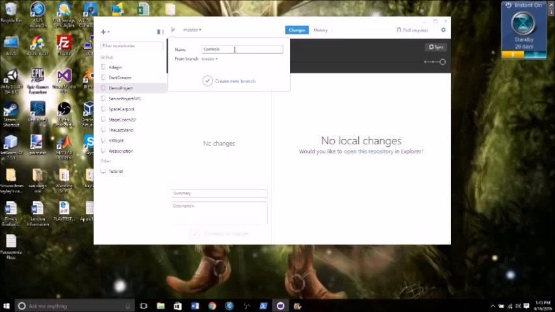A lot of the commands that you run in Git shell involve putting a dash and then a letter or something after it. So sometimes it'll have trouble recognizing your branch name because it sees dashes. So make it all words. So if it was like player controls, you do like controls player or something like that, but no spaces. Okay? I'm just going to call it controls though.